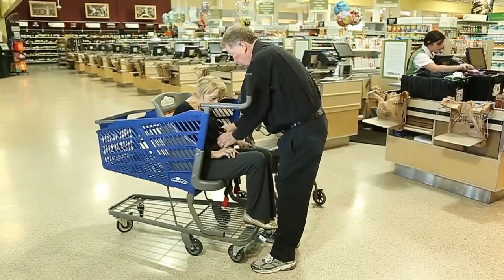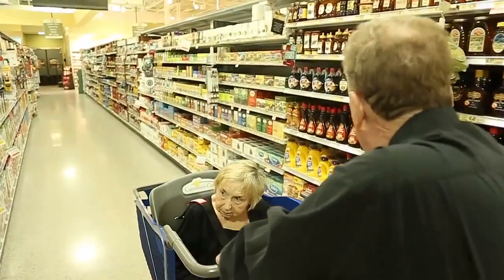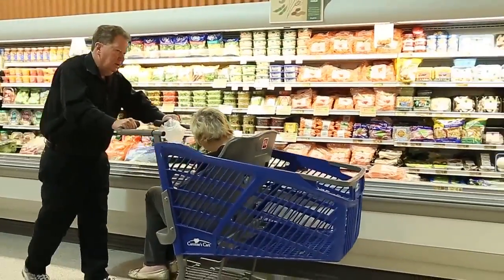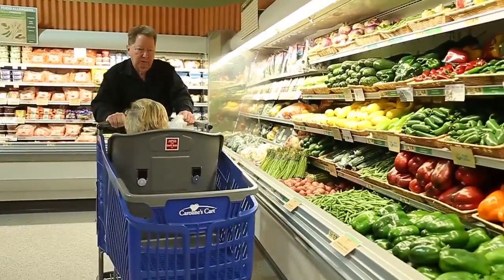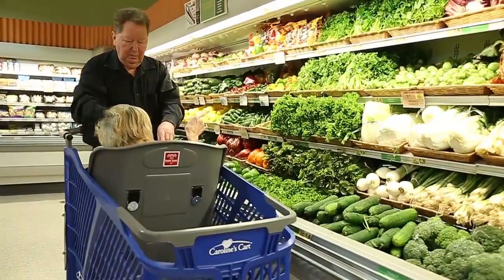We are very pleased that Caroline's Cart serves such a variety of disabilities. We also hear that Caroline's Cart is helping elderly people with mobility problems. We have gotten letters from families saying, I can now bring my elderly mother, I can now bring my spouse — they can sit there, they can feel like they still have worth. Thanks to Caroline's Cart, I can continue to do this shopping. That is just yet another wonderful advantage for a store having Caroline's Cart.